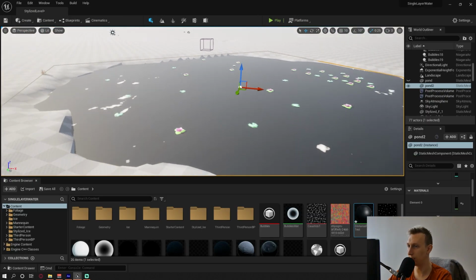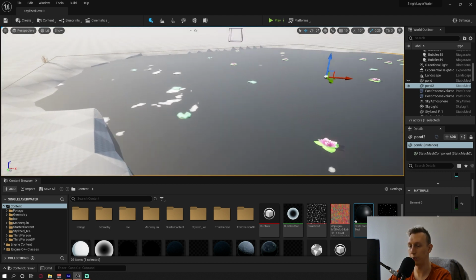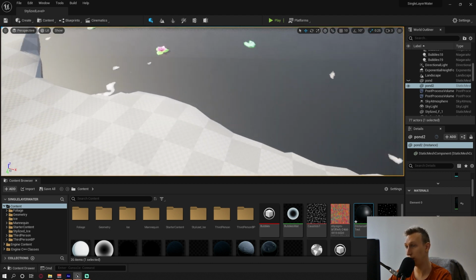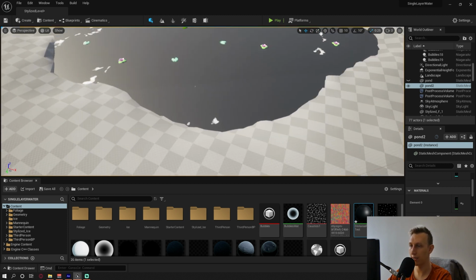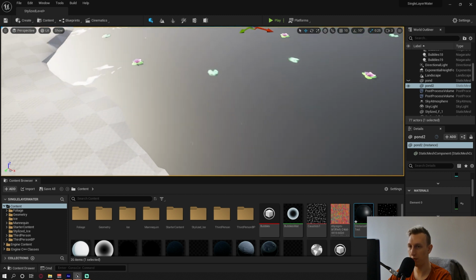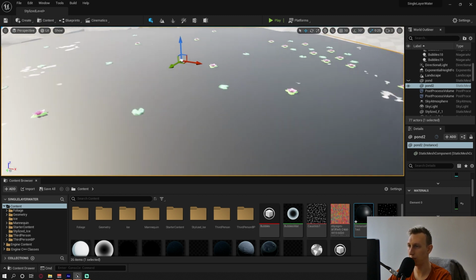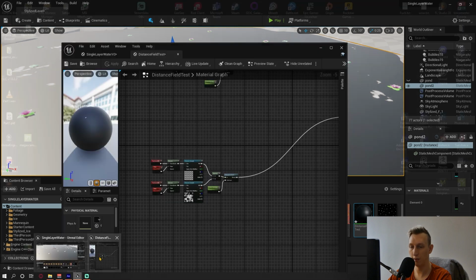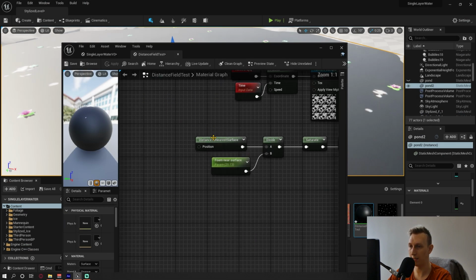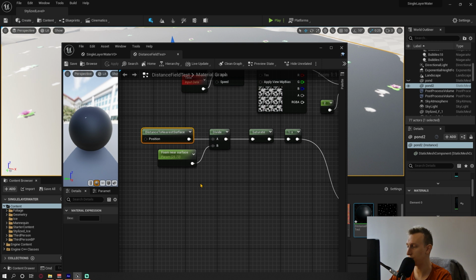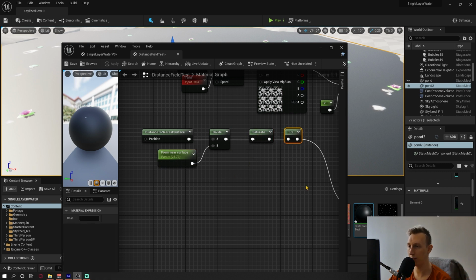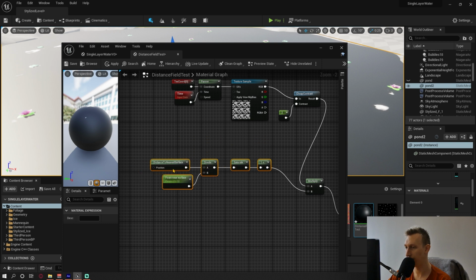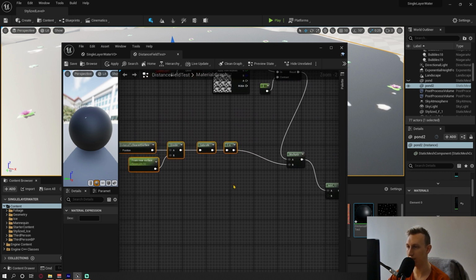This could be something that you just want to throw on your water and call it a day. But I think it would be nice to have foam next to the surfaces as well. So, for example, around this leaf or this water lily here. And the way we do that is that we obviously have a distance to nearest surface again, which we divide by a number, like the last time, and we saturate it and we invert the mask. This is the same as the last time.